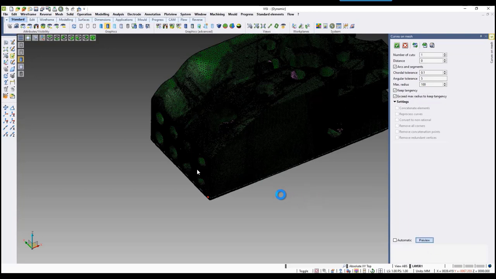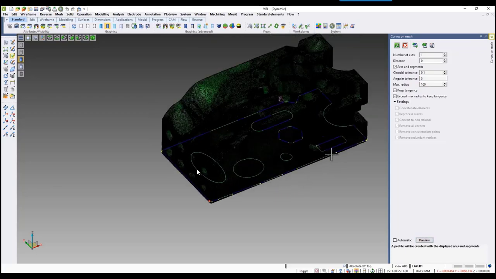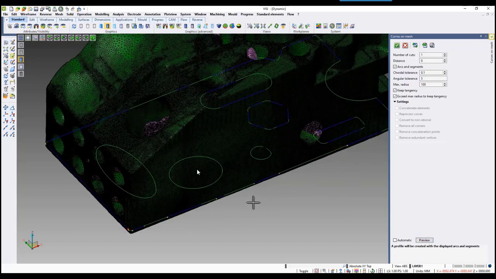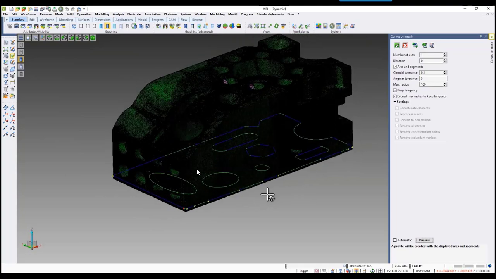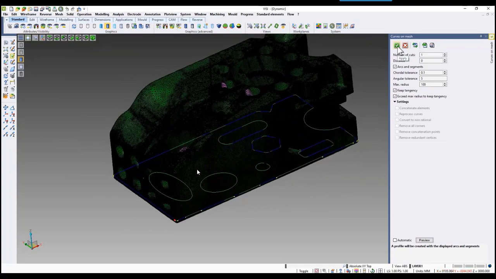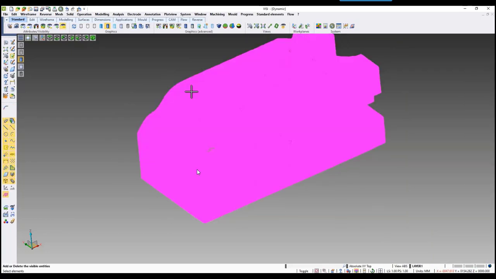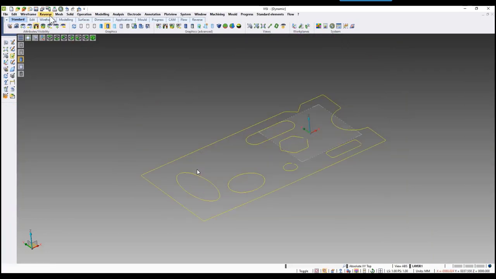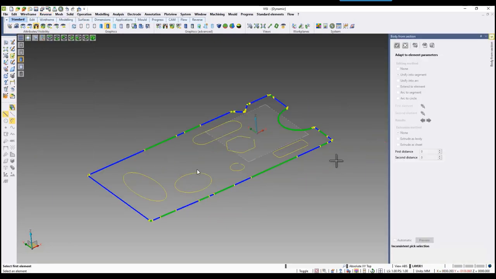So basically it makes it simpler to create your feature. If we hit preview, it's loading that in, and you can see how it creates a section including the whole features within the feature in that relevant direction. So if we confirm it, we now have our wireframe to be able to extrude off of. You can see how it automatically created that into profiles, and then we can extract those profiles and actually turn those into a body section.